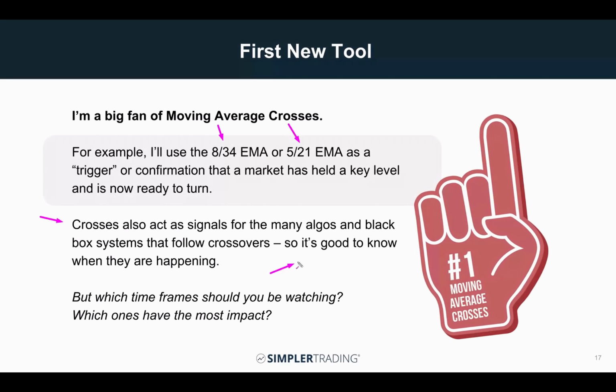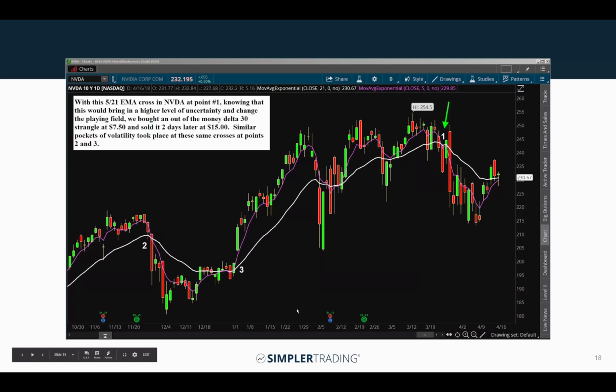So the question here is, what time frames should you be watching and which ones have the most impact? First of all, let's step back and understand why these moving average crosses are important. It seems like, it's just a moving average cross. Who cares? But it actually is a good measure of two things.